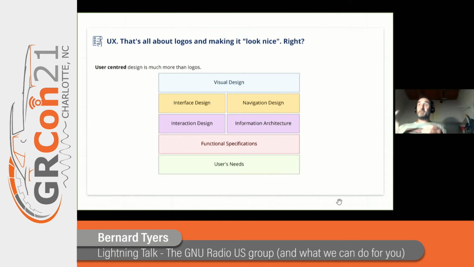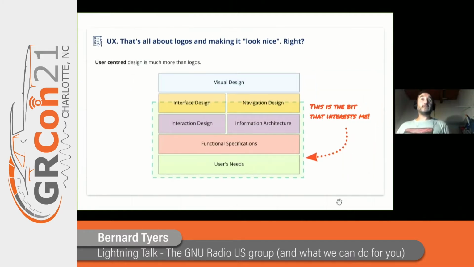So UX is, from the bottom up here, exploring and understanding the user's needs, the problems, the context, the functional specifications, understanding what the software needs to do for this user or these users, deciding on the structure and the behavior of the software, then deciding and designing how the software looks, and then finally, on the very top, logos, graphic design.